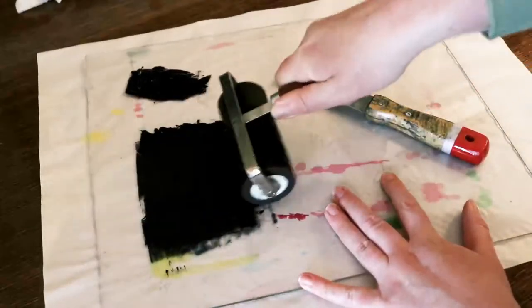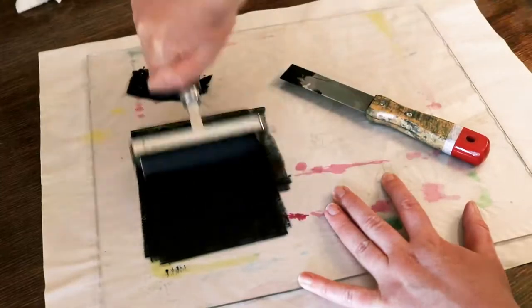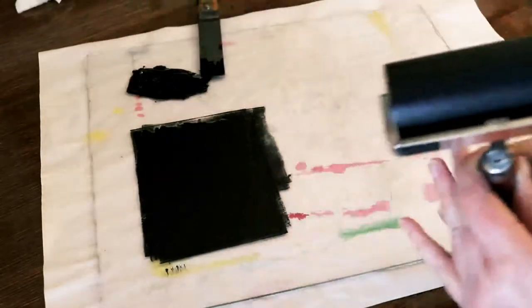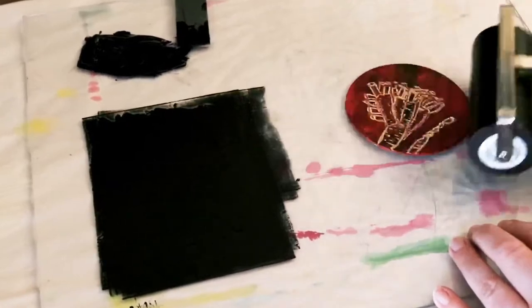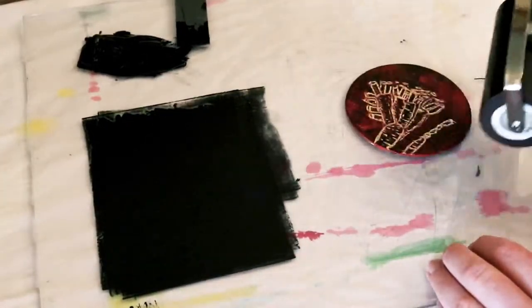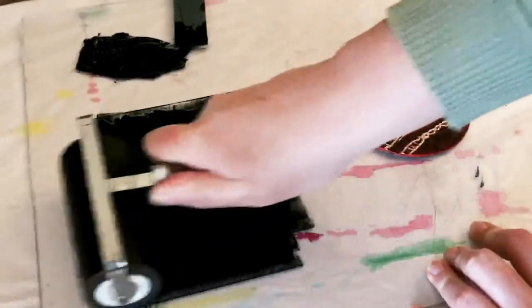I take out enough ink from my container for my edition, then I work it with an ink knife to make sure it's mixed well and at the right consistency, and then I take a little bit of this ink with my ink knife and I spread it out in a line, which I then roll out with the brayer. The ink should make a sort of a shick-shick sound when it's rolled out to the right consistency, and as you're printing you can add more ink to this rollout as you need to.